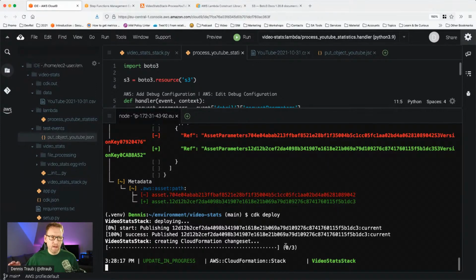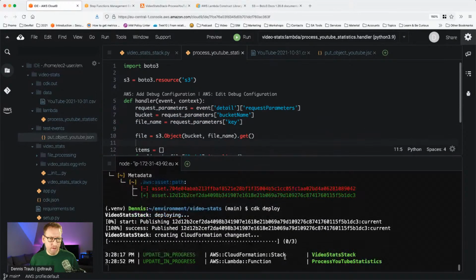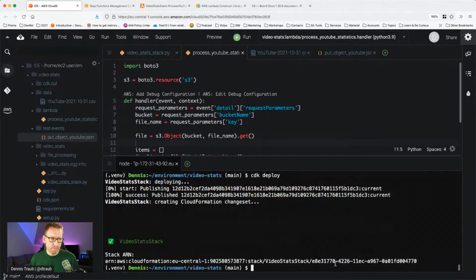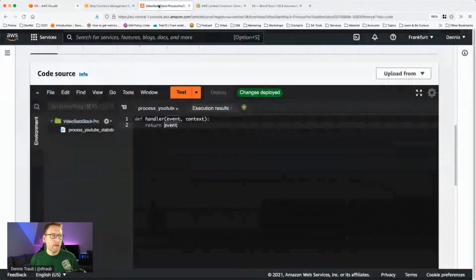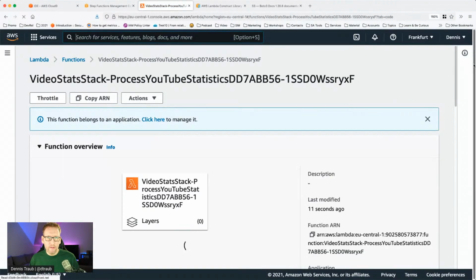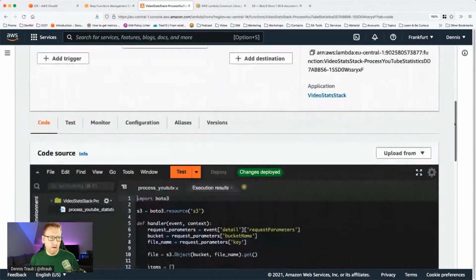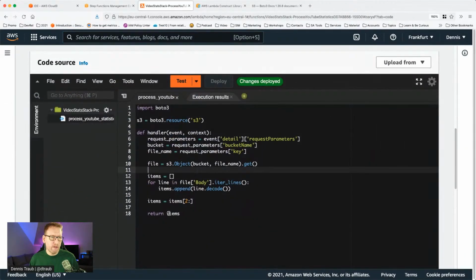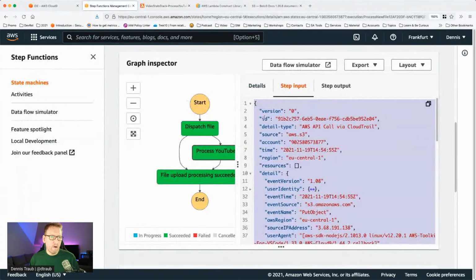This just takes a second because it has to upload the actual assets, the actual code, to S3, and then it's going to deploy the function from S3. Here we go, now update in progress for the Lambda function. Once that's done, we can reload the Lambda function, and we can see down here we've got our actual function code. So the only thing missing is our step function state machine.